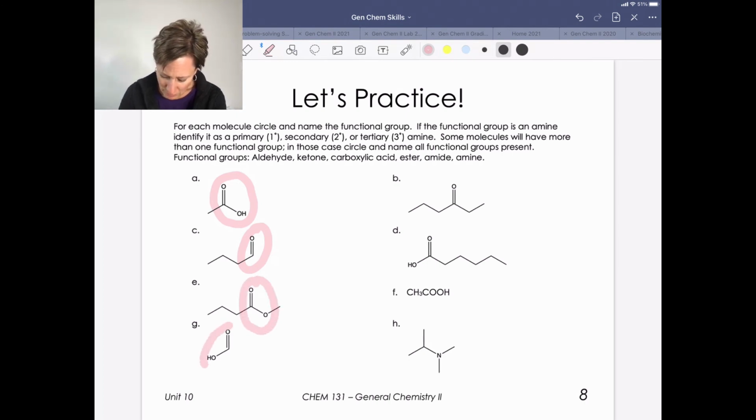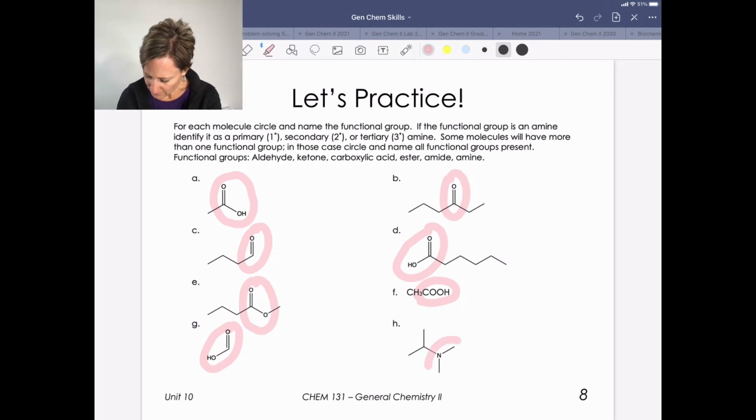So I'm labeling things, and in this guy, look at that's the whole molecule there. I'm labeling things that are not carbon and hydrogen. Okay, there we have one that's a condensed structure. It's not a skeletal structure. Okay, so I've gone through and labeled those. So let's go and name them.